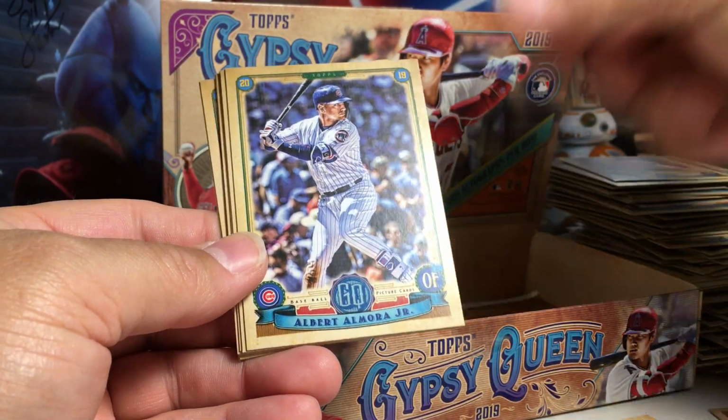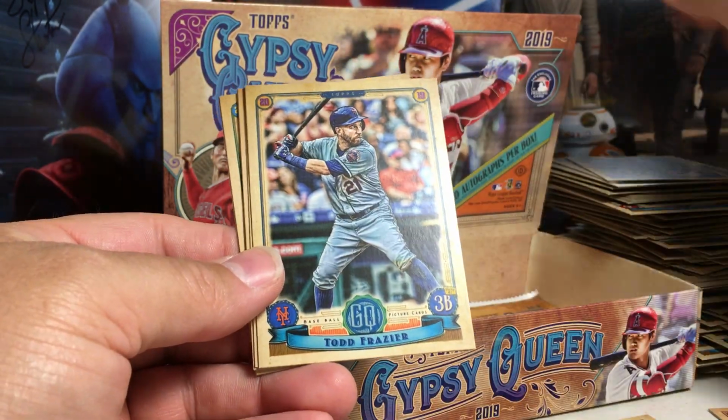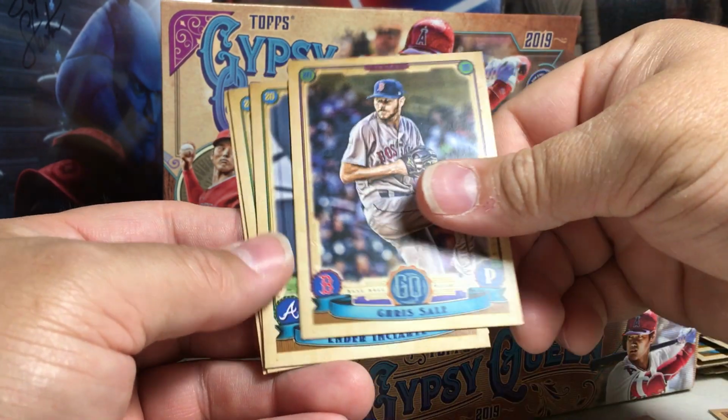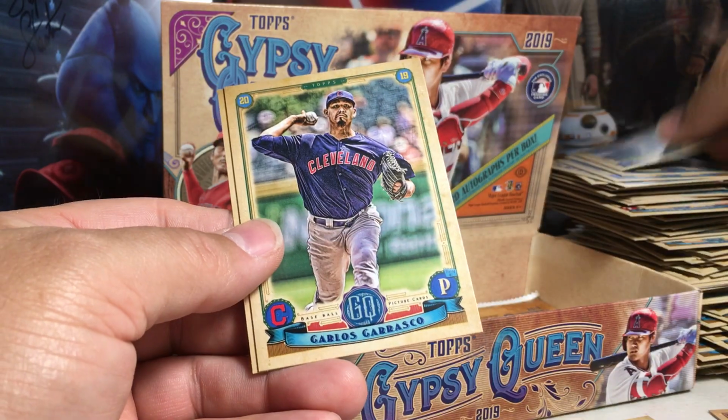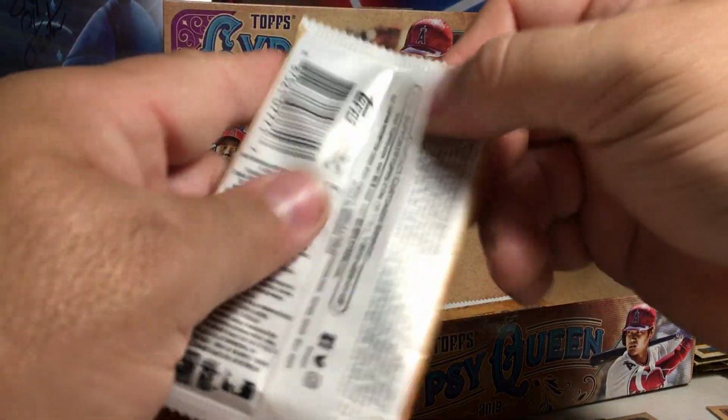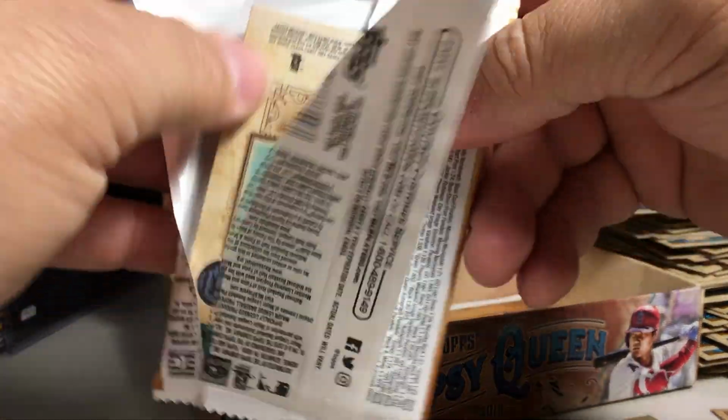Miguel Cabrera. Albert Almora Jr. Todd Frazier. Brett Phillips. Chris Sale. Ender Inciarte, Carlos Carrasco, Ryan Healy, one free pack.